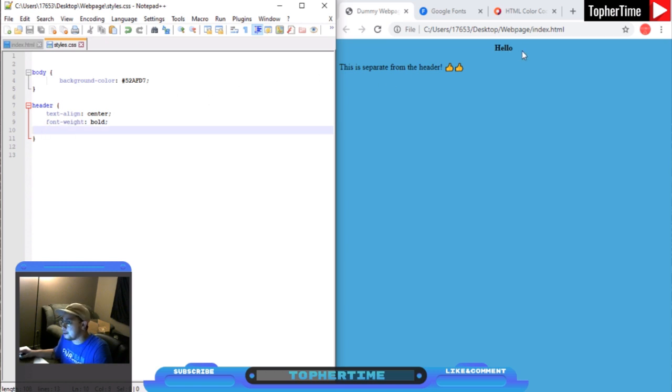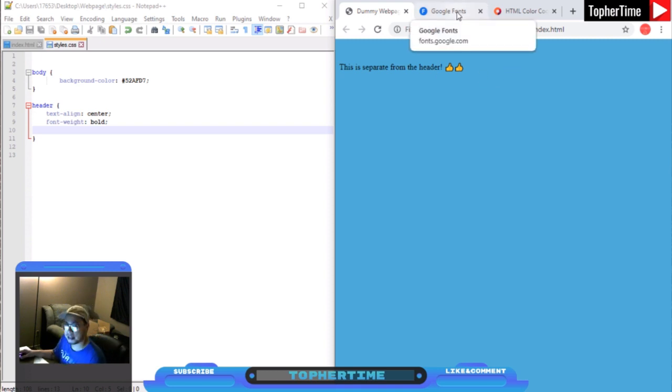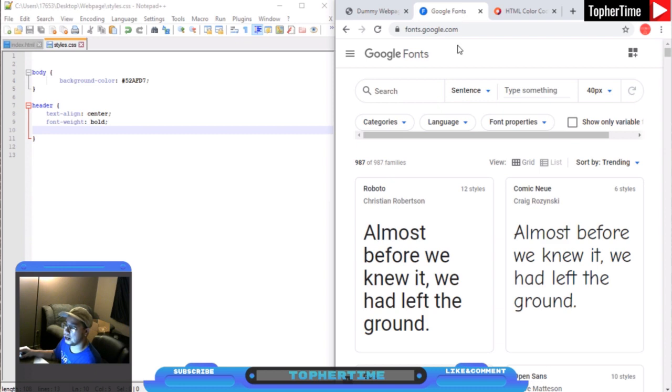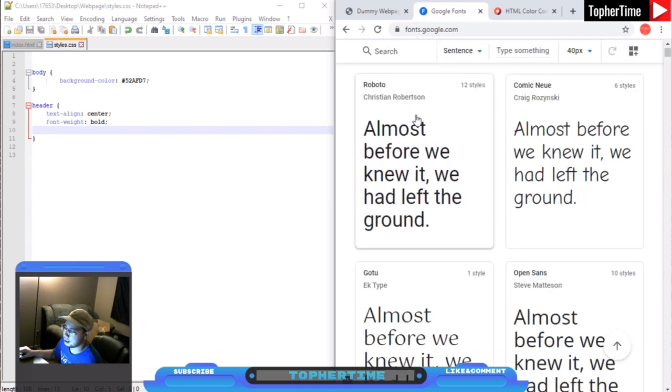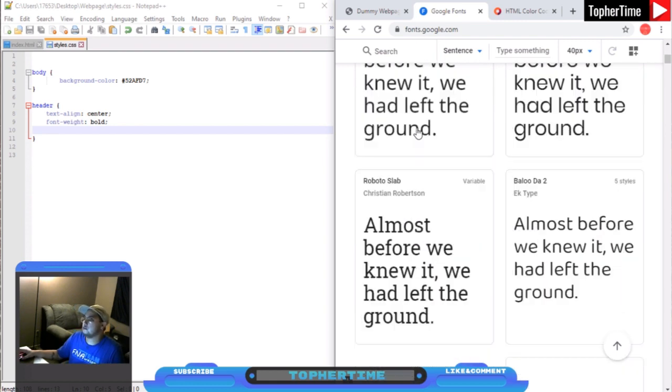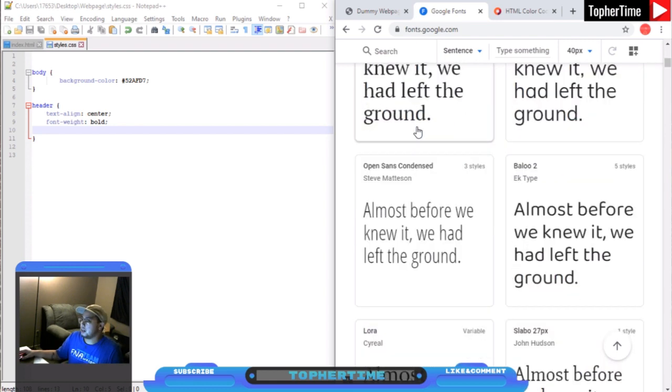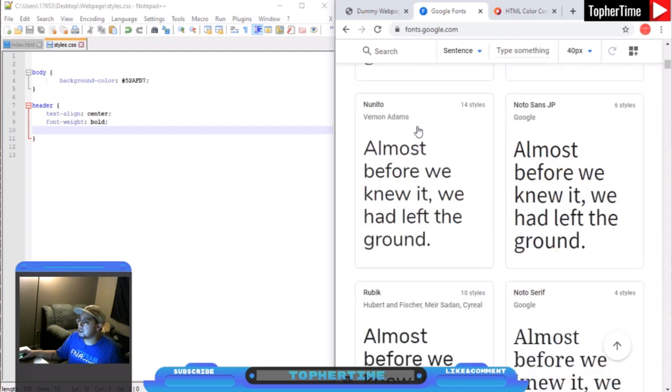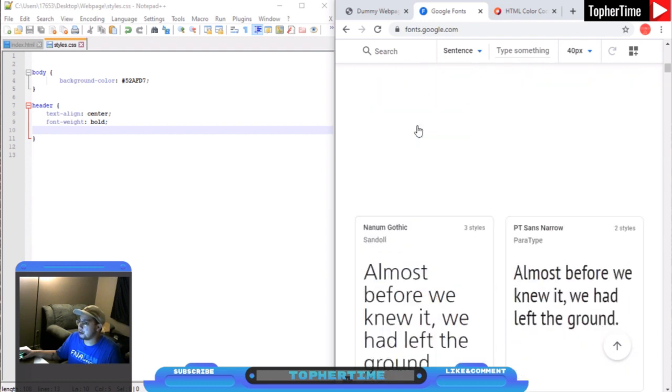So one thing I don't like about this web page, or if you can call it a web page that we're building right now, is the text is very plain. Another website that I'll link in the description is Google Fonts. What's nice about this website is you can go through what is essentially a catalog of a bunch of free fonts to use. You can always make your own fonts or find very custom fonts.